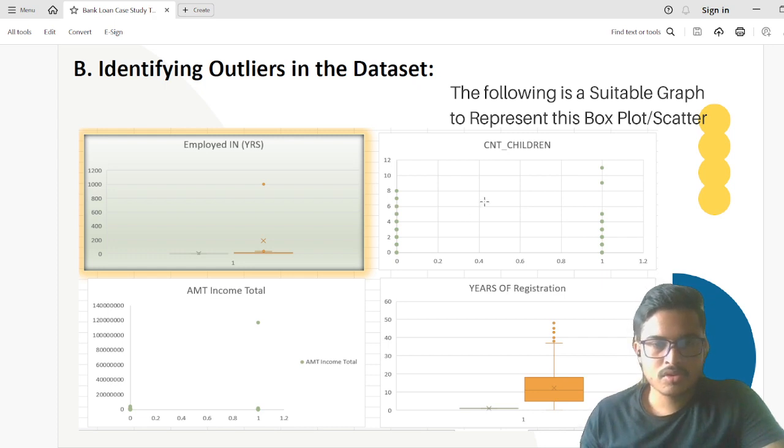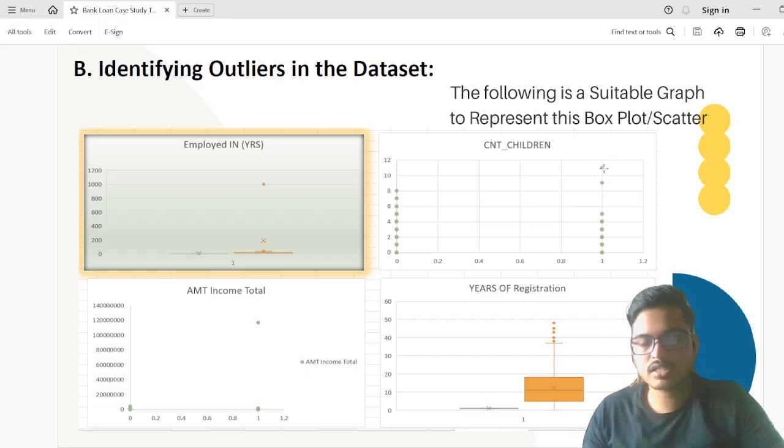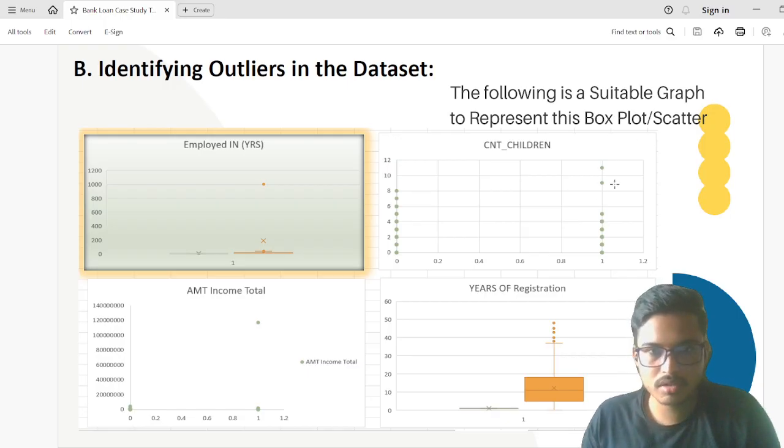Yes, here we go. So the next graph is of the count of children. We can see in this graph the count of children for the non-defaulters: candidates whose children count is 0, also 1, 2, 3, 4, 8. If you go to the non-defaulters, we can see people having a maximum number of children here, that is 12. Again, this is an outlier, but not impossible. It is possible for a person to have 12 children, or 11 children, or 10 children.